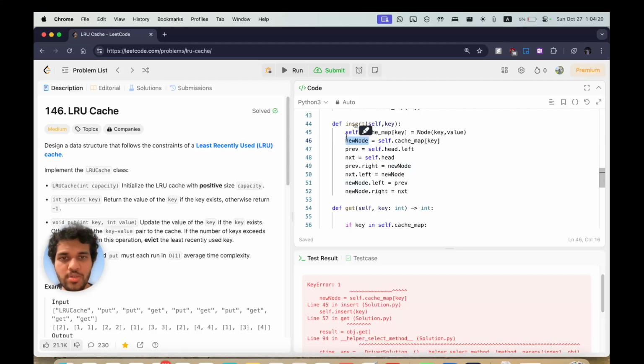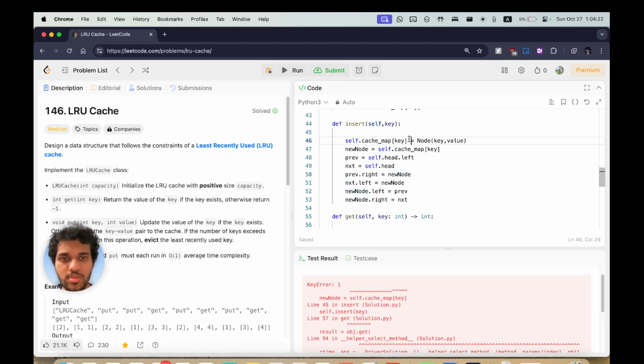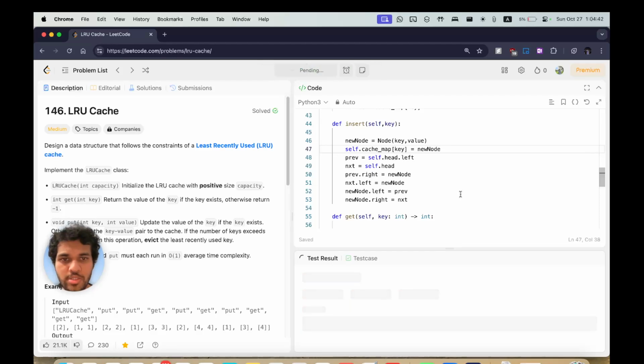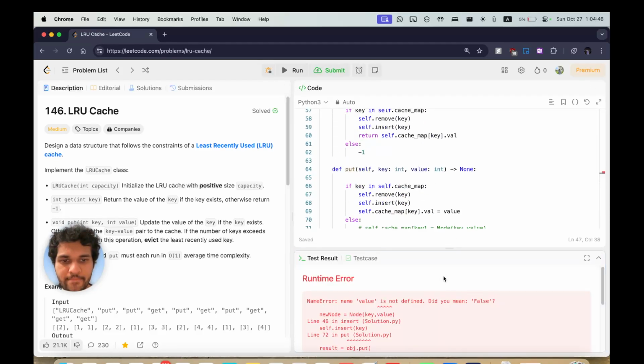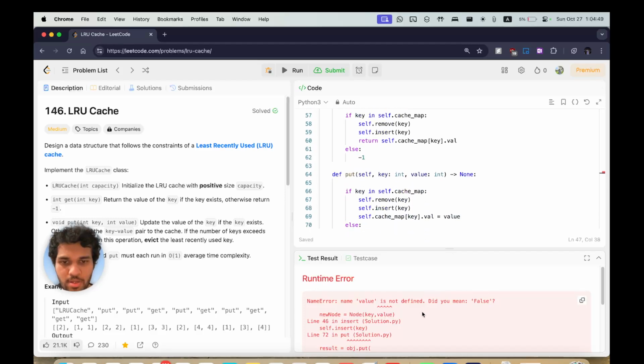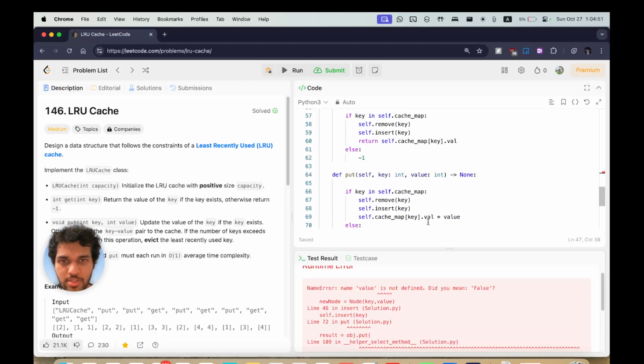So I think this makes no sense. New node. You're first getting a new node, then defining this entry inside the cache map as new node. It is more readable in this scenario. Let's see now. Okay, line 46 in the insert.